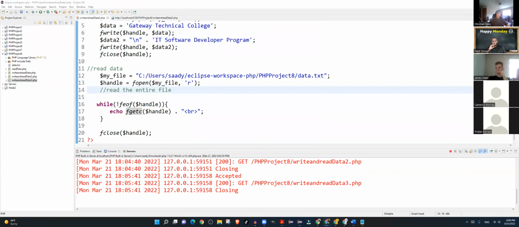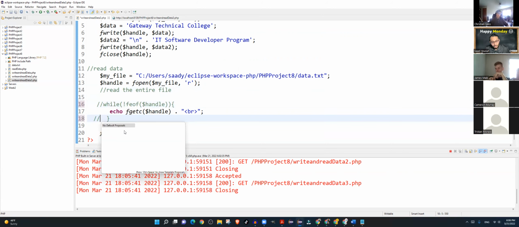If we weren't using the while loop with fgetc, I assume it would be nigh indistinguishable from fgets because it would just be all on one line. And it does seem to include the spaces, correct? fgetc only grabs a single character. Yeah, I'm getting that, but I'm thinking like without the loop.